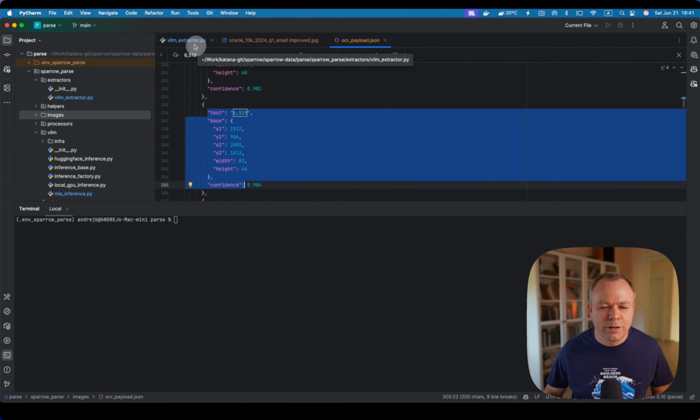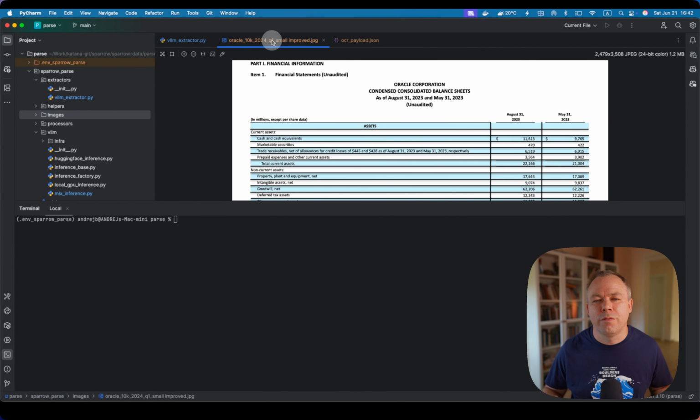This text was included in the prompt, and because all the text was sorted and represented the actual document structure, the Vision LLM was able to pick up the correct value. Instead of using a hallucinated value, 6,514, like it did in the initial test, it used the correct value, 6,519, because, as a hint, all the text was supplied together with the image.